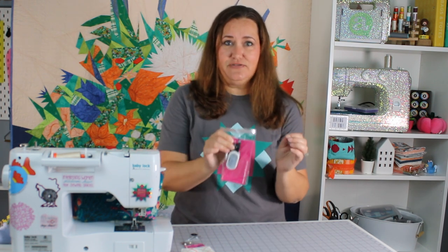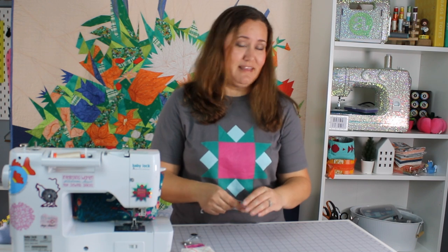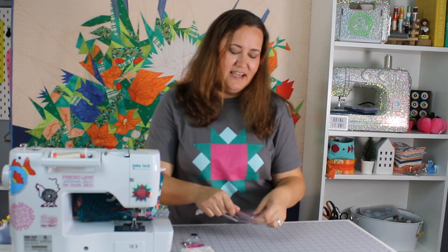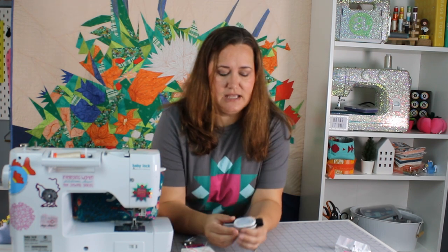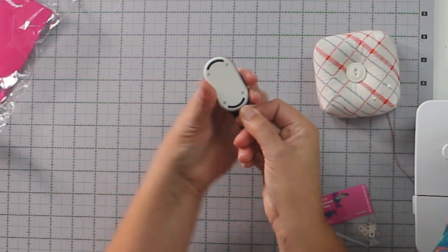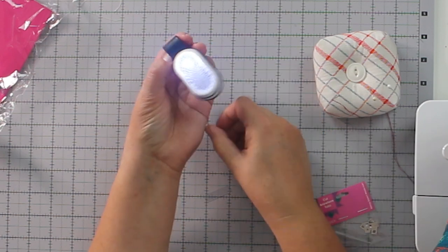This is such a fun little product because we've all been making bags and purses. Now that we have the box bag template and we are in love with making all the bags and purses, I wanted some really fun, like, quilty bag accessories, and this is the first one. So this is a purse light. You take it out and you pop this so that the battery will engage, and then it becomes a light.